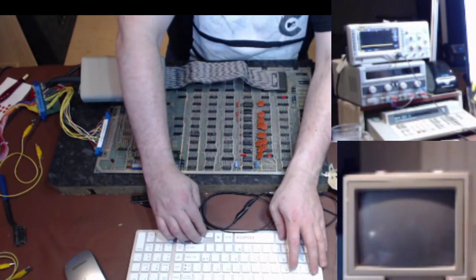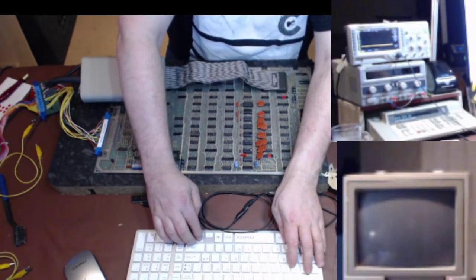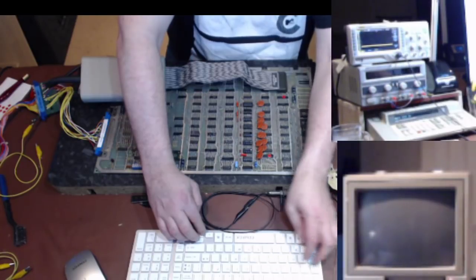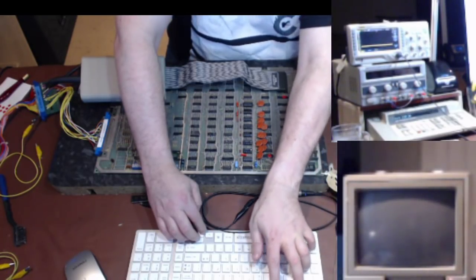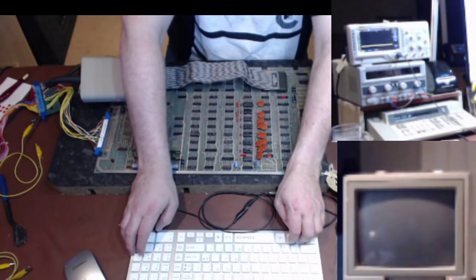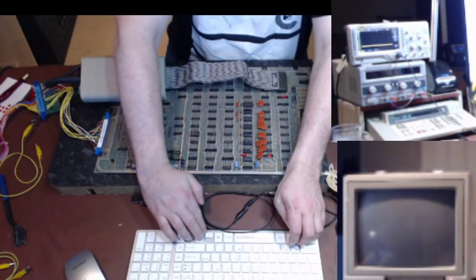Well, that's easy enough to find. Back to there, sheet that one, back into there. I wish I could tell it to stop loading this stupid panel on the right hand side. I don't want to see that. Right, data bus. Nope, hang on. So let's look at where the data in out comes from.